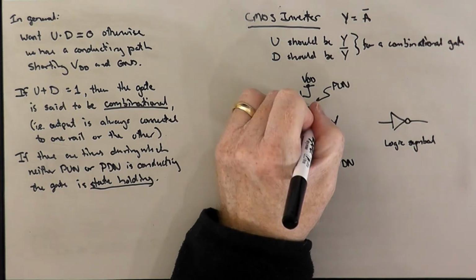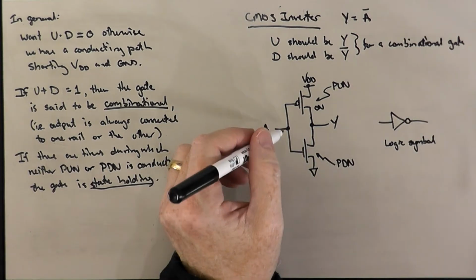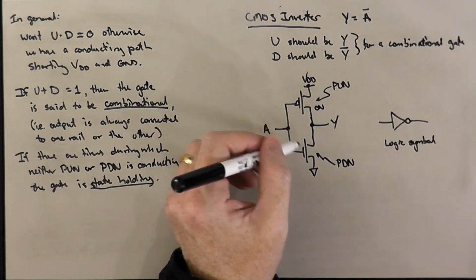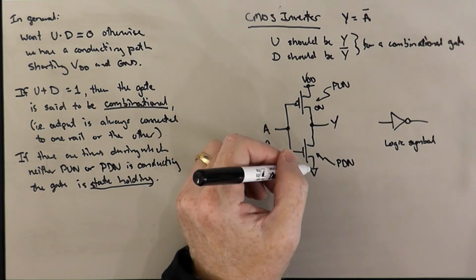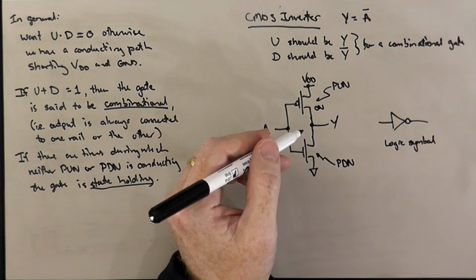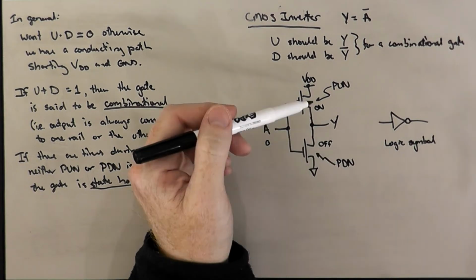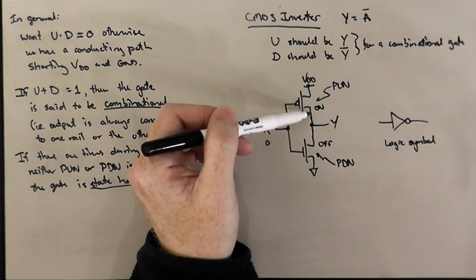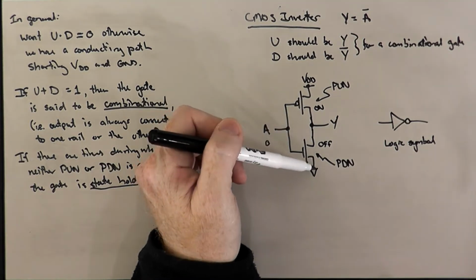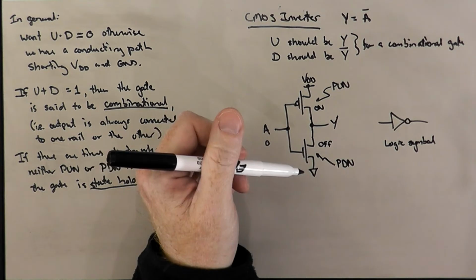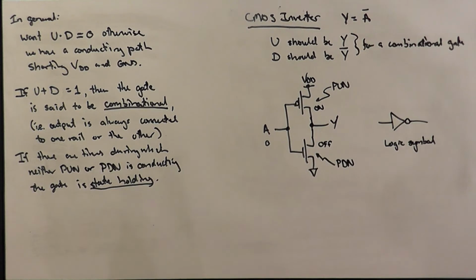That means that this transistor is on. It's high up in strong inversion. And at the same time, we have the gate of the pull-down transistor being 0, the source being 0, so it's going to be as off as we can make it. It's going to be way down in weak inversion, so we're going to say that's off. And so we're going to have a nice solid connection between VDD and the output. The output's going to get pulled up to VDD, and the pull-down network is not going to be opposing that.